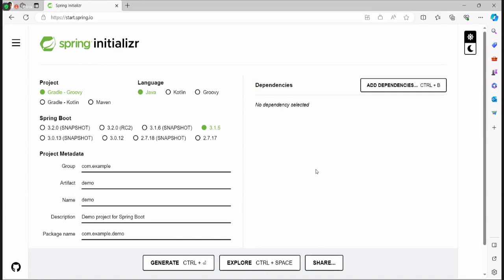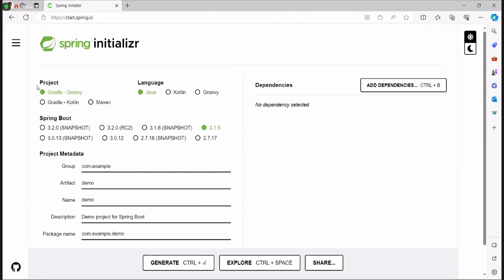Here you can get the basic structure of a project, a starting point from which you can start working with Spring Boot. So how does it work? Here we should choose what kind of parameters we want to work with.